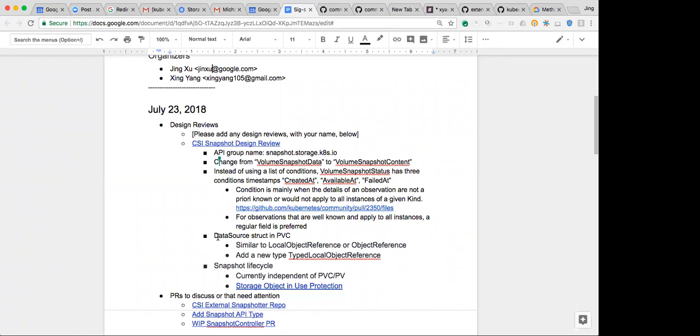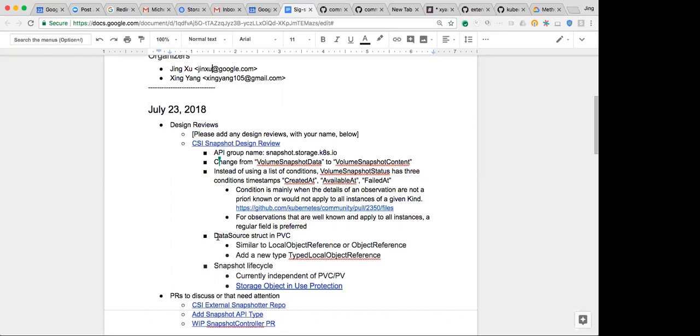So it's very general. When you have new types of data sources, we don't need to change the API anymore. In that case, we do have some API objects already for this purpose, called object reference or local object reference, because basically you reference one object to another in the API. The local object reference just has a name, because local means you know the type and the namespace will be the same.